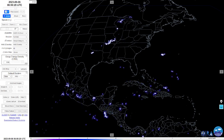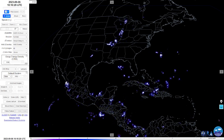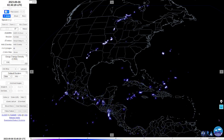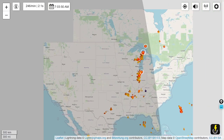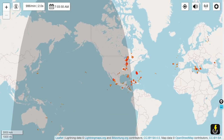Next, lightning. We did have a string of lightning here stretching across most of the central U.S., all the way from Lake Superior down into central Texas. The heaviest lightning was across southeastern Missouri. And do we have any terrestrial strikes here? Indeed we do, around Lake Michigan. Some around Chicago, some around Memphis. That is where the lightning strikes are currently occurring. Next time you hear thunder, check out lightningmaps.org. I highly recommend it.